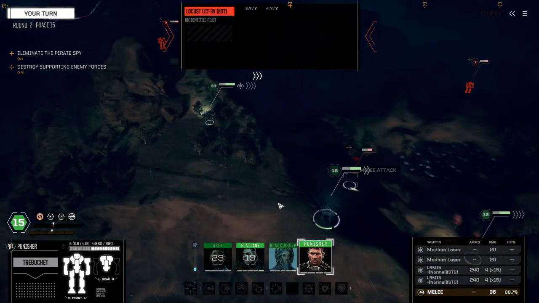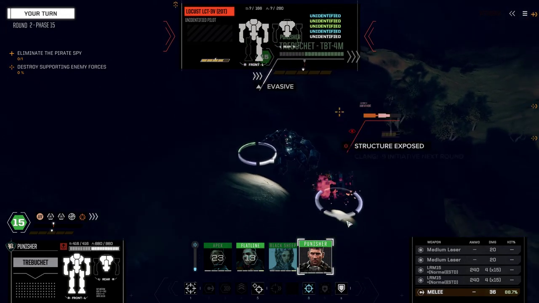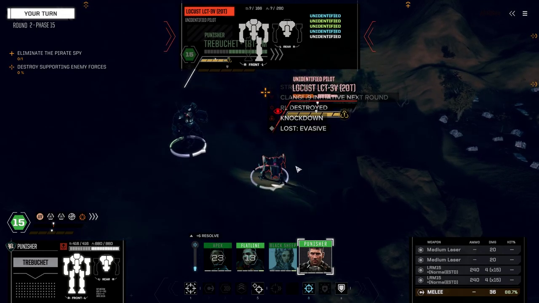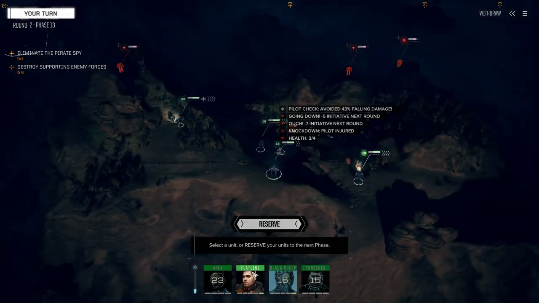Pop over here. Whack him in the back. Well, not quite in the back, but in the side. For his Locust, that's close enough. If you know, we can hit him. Oh, wait, no, you're the trebuchet. Whoops. Whoopsie. That's fine. It places him in a great position for a follow-up round.